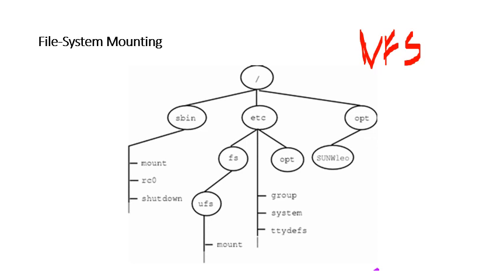For example, in a Unix system there is a single directory tree, and all the accessible storage must have a location in the single directory tree, and mounting is used to make the storage accessible. A file system containing the user's home directories might be mounted as slash home, and they can be accessed by using the directory names, like dot slash home slash any of the file names. So they can be accessed like this.